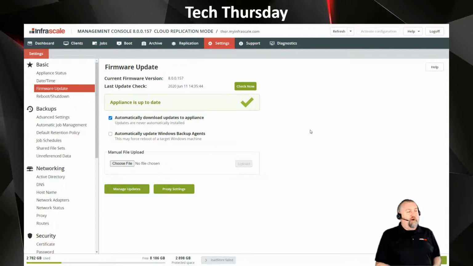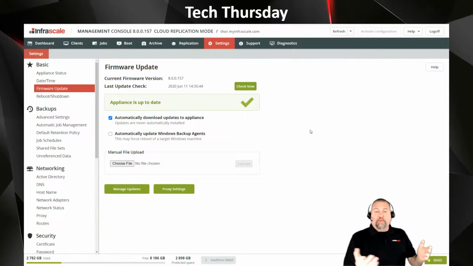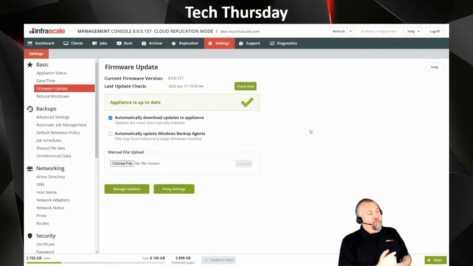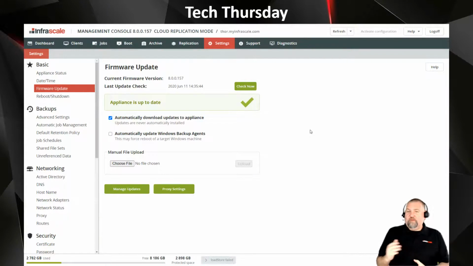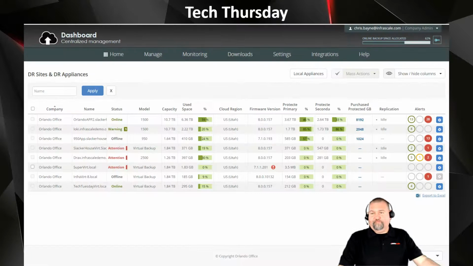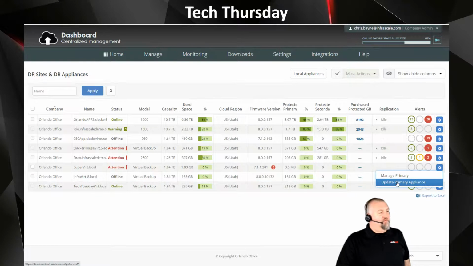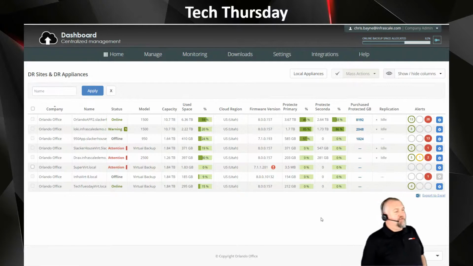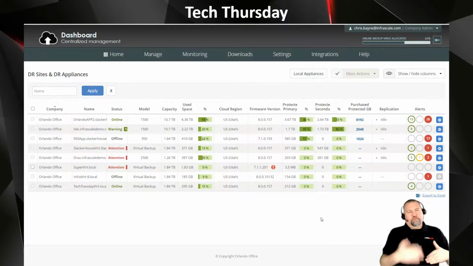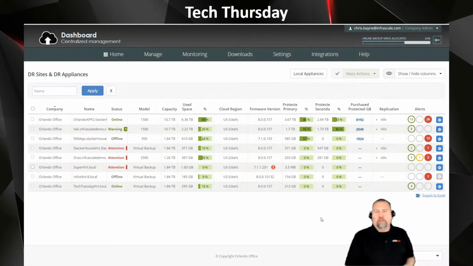And then there's going to be a button, reboot. You click reboot, and it's going to go ahead and reboot it. And again, it's going to install it and reboot the one in the cloud also if you're set up for replicating. Now, if you go to the dashboard, and I tell it here that I want to update the primary appliance, it's going to actually do the install and do the reboot automatically. So I don't have to click multiple buttons. It's only when you're actually updating it from the appliance that you have to click on a couple of different buttons.